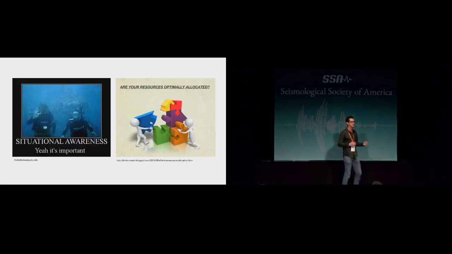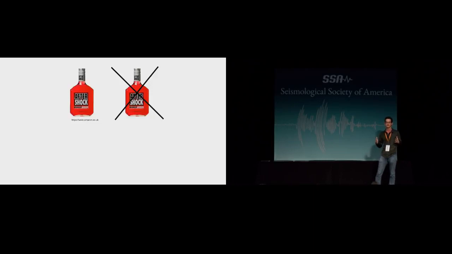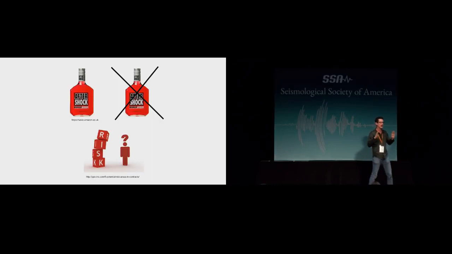So the first is to guide situational awareness on the ground of their crews and other people that they're providing information to. The second is resource allocation in a limited resource environment. So I boiled those down to two communication goals that an uncertainty visualization should have. So if a UV is good, it tells us where an aftershock is likely and where no aftershock is likely. And it can also tell us where a bad surprise might be happening. So the forecast is low, but the uncertainty is so high that we could have an aftershock there after all.